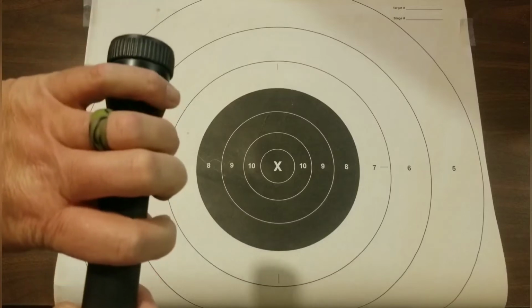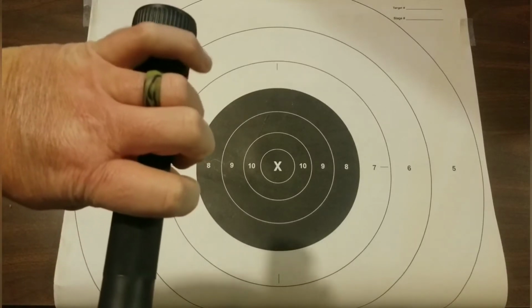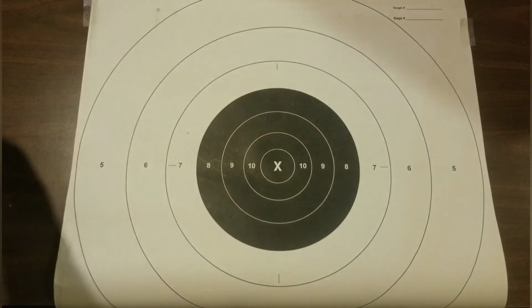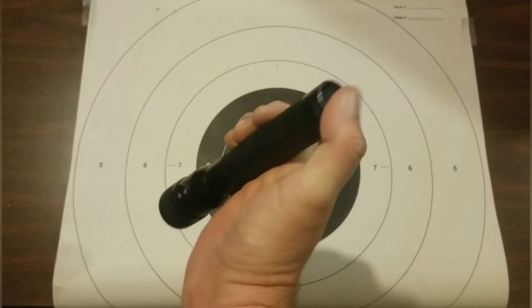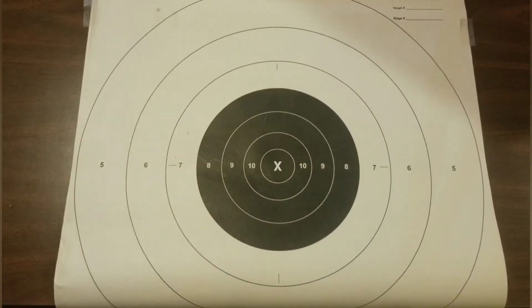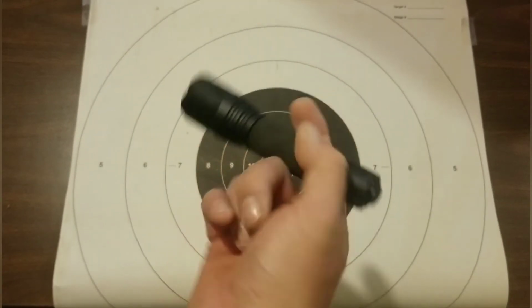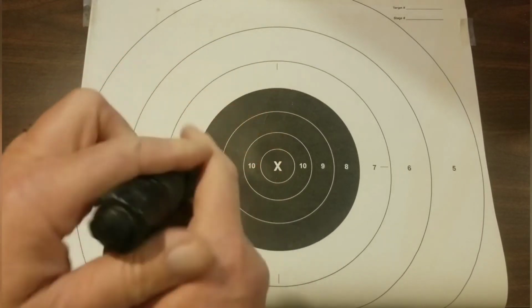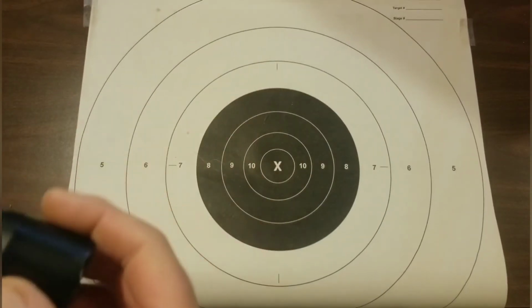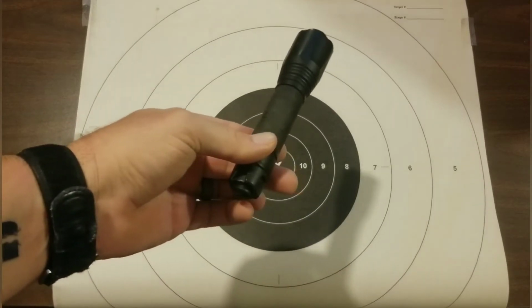Or you can do one of these. But again, you're trying to use your pinky to turn on a light under stress. They do have them that have both this button and this button, and that could be nice. But I've found that just the one on the back is much better for different grips. And we're not teaching a whole class on flashlight deployment here, but you get the idea.